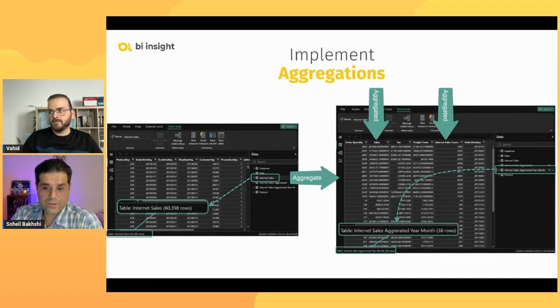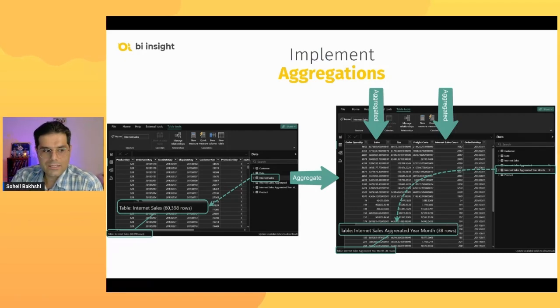If you look at the columns, the sales column and the internet sales count, or the number of sold items, is counted into another column. If you sum those values, you will get the exact same answer.